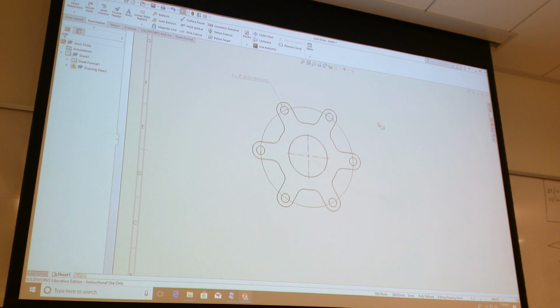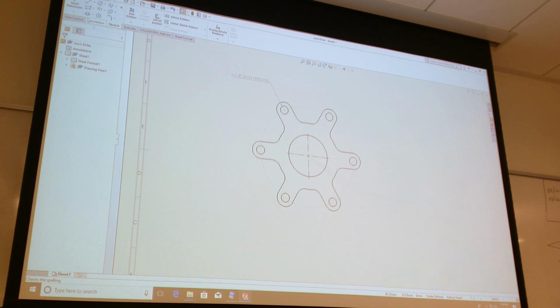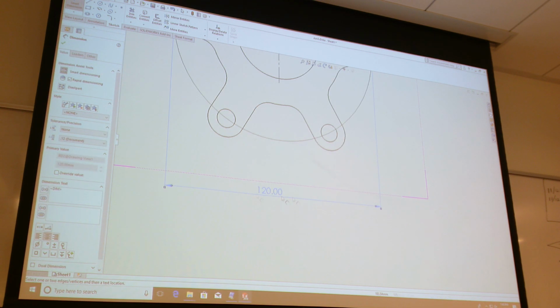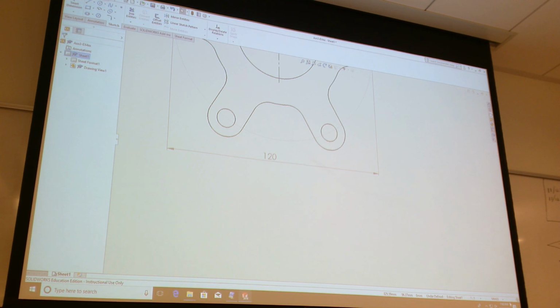What about the decimal places? Oh, decimal places. Okay, decimal places again are, let's see, we put a dimension in this so you can see. Sketch. I'm just going to put a linear dimension. Okay, so you get two places, let's say you don't want that. You can do this one or two ways. Before you check mark this, can you see right here where my mouse is? See, if I say none, there are no places out. You can do that for every dimension you put in to control the amount of decimal points. If you want to do that in general, just go here.